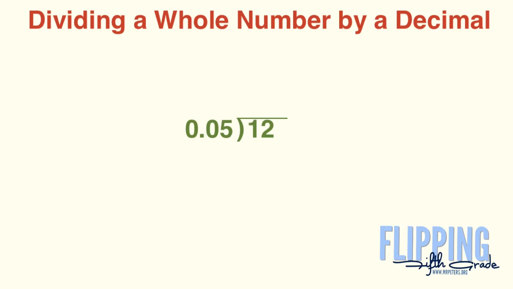Now we're going to talk about dividing a whole number by a decimal. Again, it's the same as a regular division problem with one extra step in the beginning. This one has a little bit different steps in the beginning. You can see now that the decimal is in our divisor rather than our dividend.